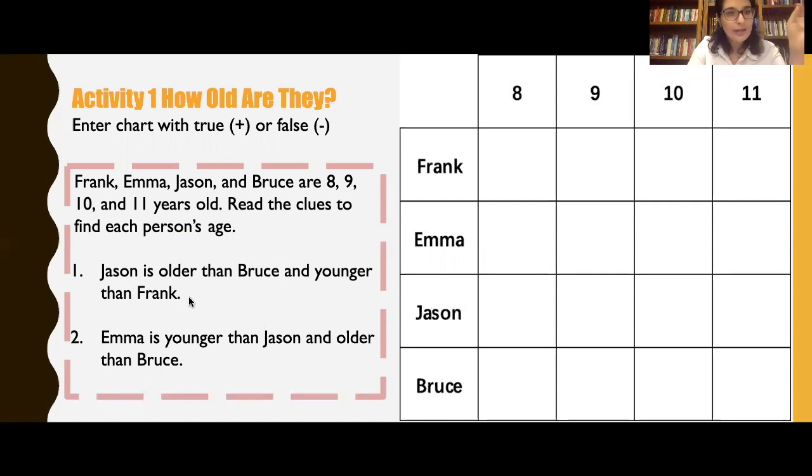This all by itself tells us a lot of important information, something really key that helps us do this really easily. Something we have to think about with these kinds of problems is that it's easier to tell what's false than what's true right at the get-go. Unless a clue gives you a true fact right from the beginning, you can't put it true. And when thinking about logical things, knowing what doesn't work is sometimes easier.